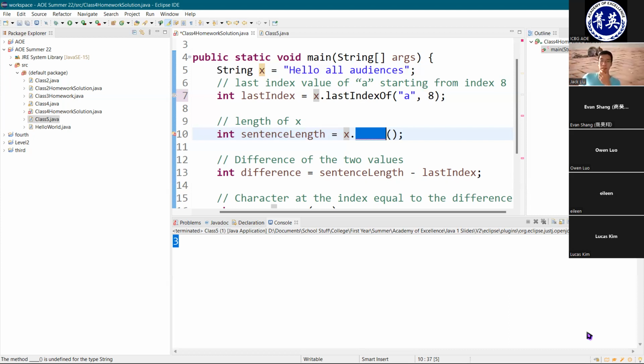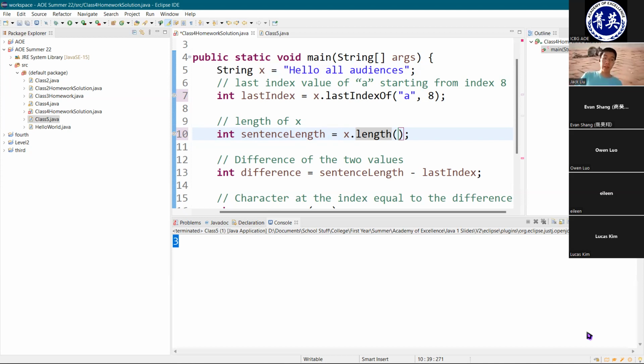All right. Well, luckily, Java makes it very easy to remember. To find the length, the method is literally just called length. And so it will just be x.length. The important part to remember here, though, is that this is a method, and so we need the parentheses. Whenever we use a method, we have parentheses with the inputs inside of it. Even though we don't have any inputs to this method, it doesn't require any, we still need the parentheses.